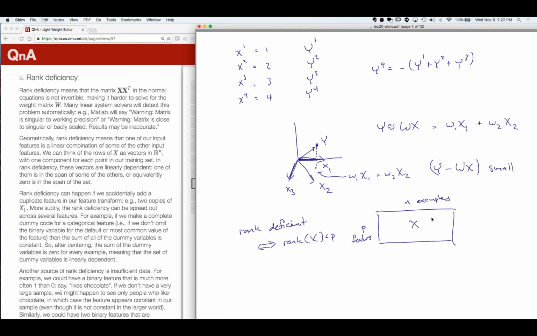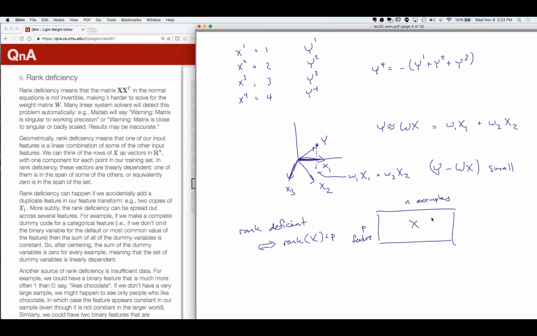Maybe an even more subtle version of rank deficiency is when you happen not to have enough data to distinguish different features. So, for example, suppose you have a binary feature that's really commonly 1 and only rarely 0. So let's say, likes chocolate is a binary feature, and most people like chocolate. And so if you sample only a few people, you might think that all people like chocolate, right? You ask 5 of your friends, all say they like chocolate, and so you generalize to thinking everybody likes chocolate. Obviously that's a false generalization, but what that means is if those 5 friends who all like chocolate are your data points, then you're going to think that the chocolate feature is constant, right? Because it's constant in your training data set, and so it's going to wind up leading to linear dependence.